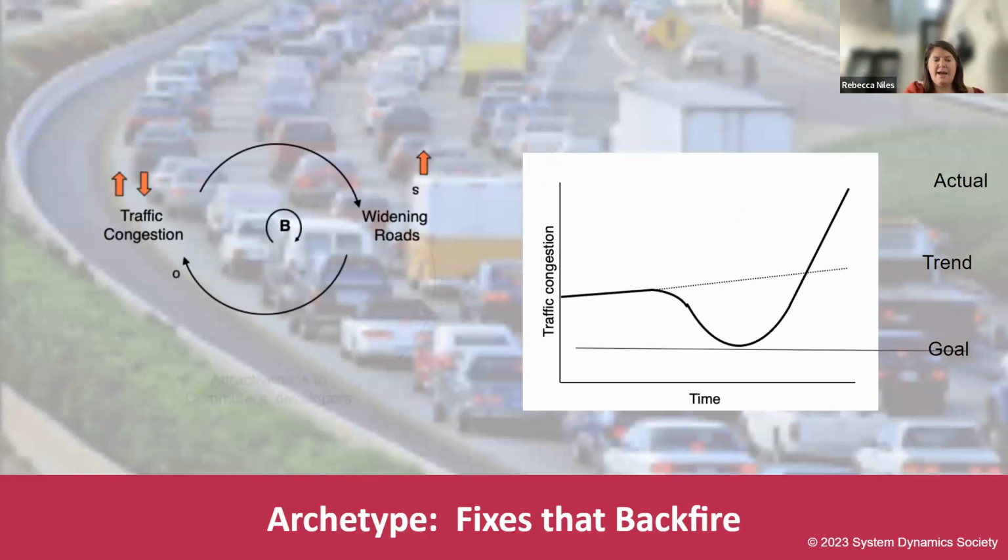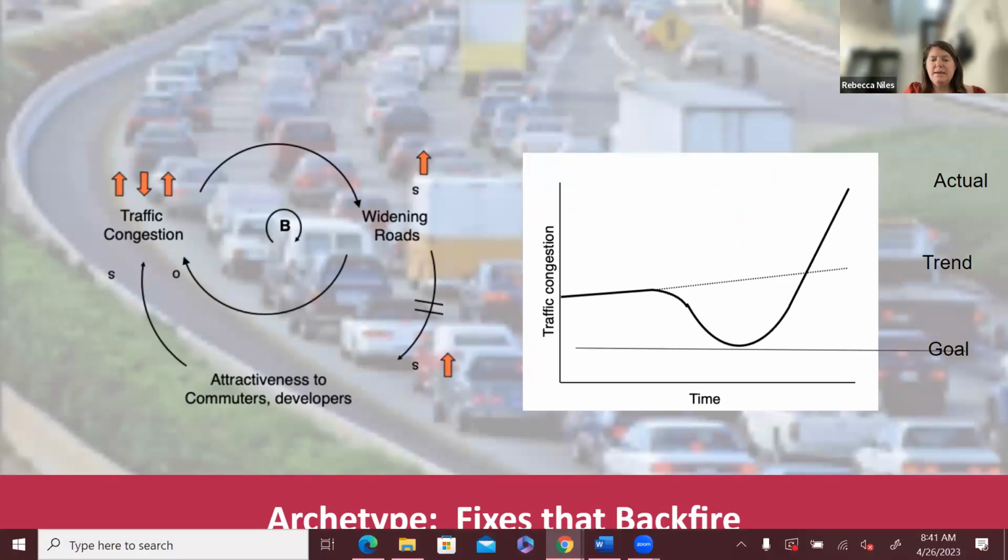But in the long run, after that delay, attractiveness goes up, and that causes traffic congestion to go up. And so you can keep adding those kinds of things on. What's interesting, again, is that we're trying to change a system, and this directly determines the way the system behaves over time.